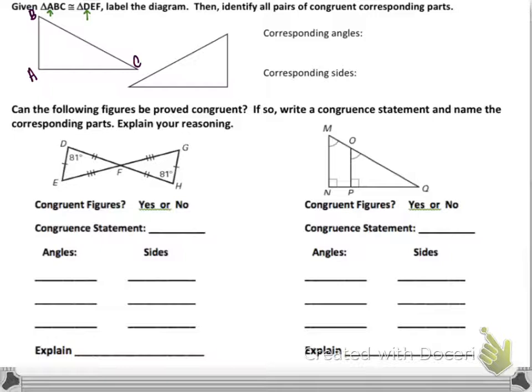So, angle A is this angle that's kind of a rightish angle. So that means that down here, that's going to be D. Angle B comes second, so that means it's going to match up with angle E. So, since B is kind of that short distance away, that means that E is going to be this kind of short distance away over here.